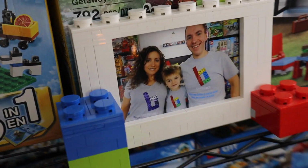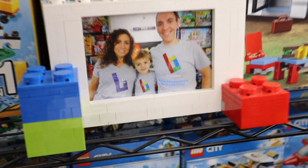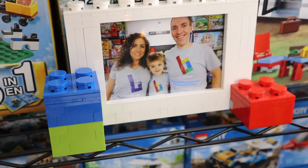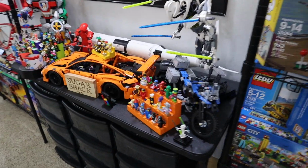You guys want to see a good picture of my family? Very proud of this. Love that picture. I love that display. Got our Brickitect shirts on. I think I'm going to start giving these pictures away. We're going to sign the back of them. Anytime someone wins a contest, I'm going to give a picture away too. Let's continue on our journey here.